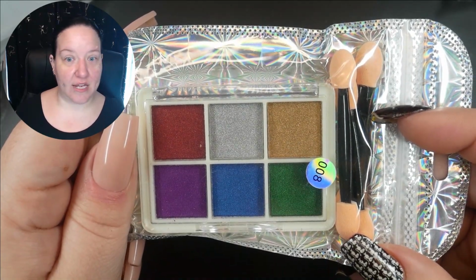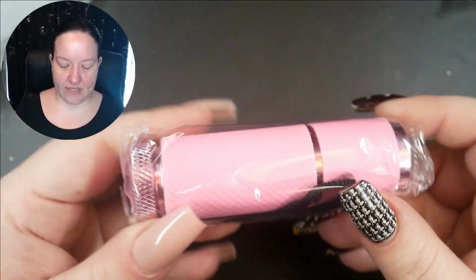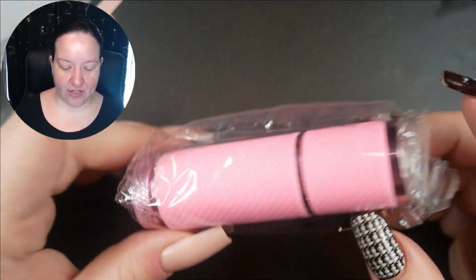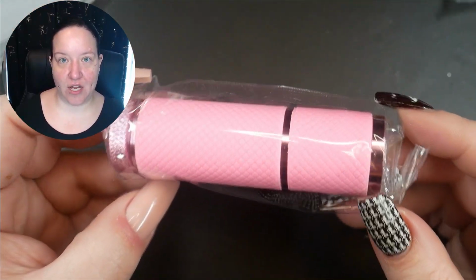But you can use this and it looks amazing. And then there's this item. This is a little flashlight, but it's a LED curing lamp. So it's really good to have a flash curing option.